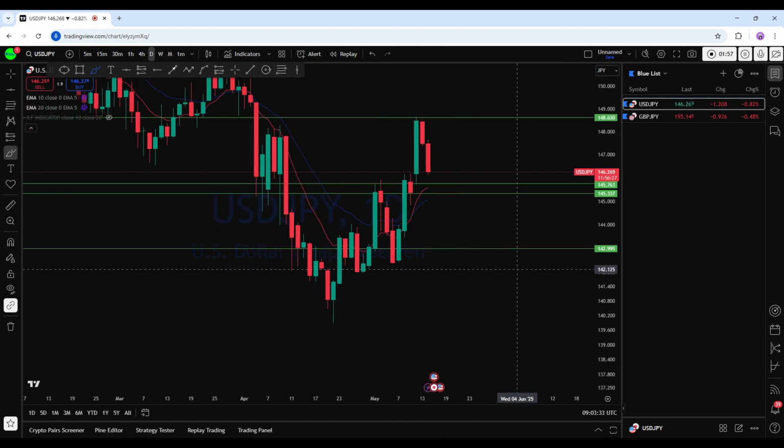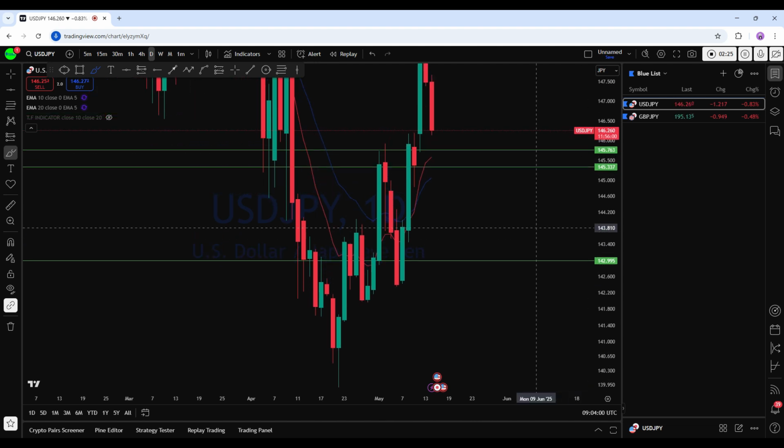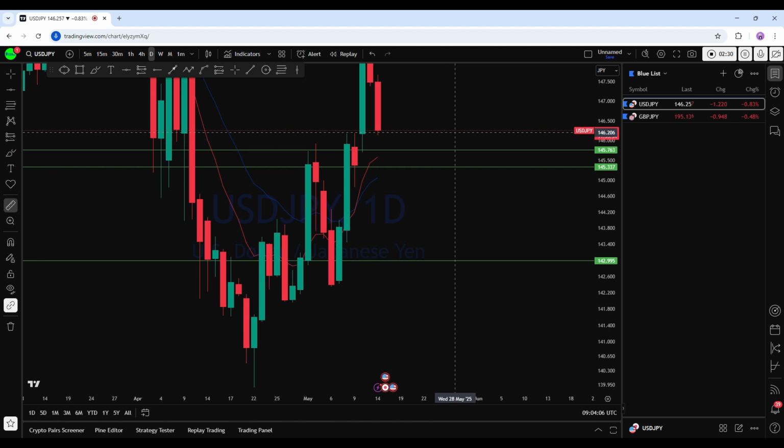Now, looking at the daily chart, this is a daily resistance line where an important level of liquidity sits. The price has crossed that high, and there is a rejection currently as the market left a gap here. We may see it potentially come here to fill that gap, even creating a new lower low as the price approaches the daily 20 EMA. I think the price may try to break the 145.76 level, which is almost a 60-70 pip move possible in that direction on the lower time frame.